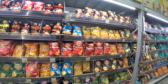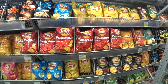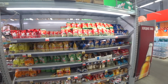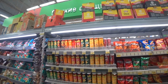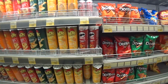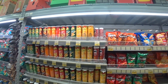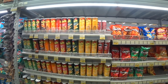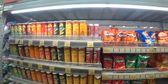Okay everybody, so the Lay's potato crisps last time were 100 rubles and now 109 rubles. So that's an increase of 9 rubles. So everybody, we can see here the Semichki, the Gopnik seeds, so exactly the same price as before, 299 rubles. You check out the Pringles. Last time I was here they were 200 rubles and they had a much bigger choice, so they're obviously running out. Looks like Pringles have stopped doing business in Russia. So that's a massive increase in price for the ones that they've got left.